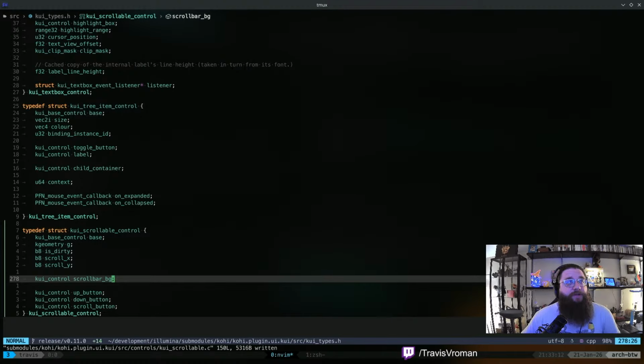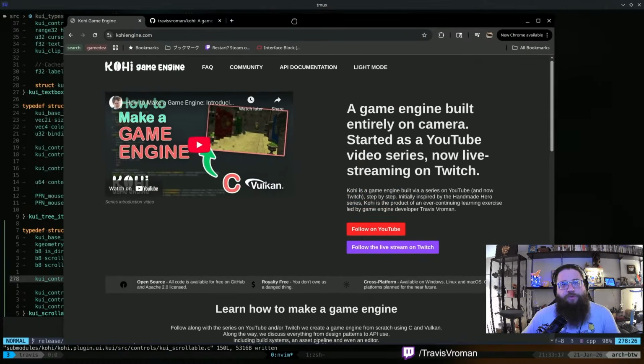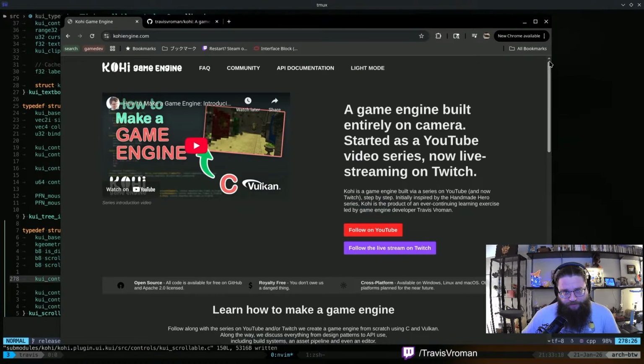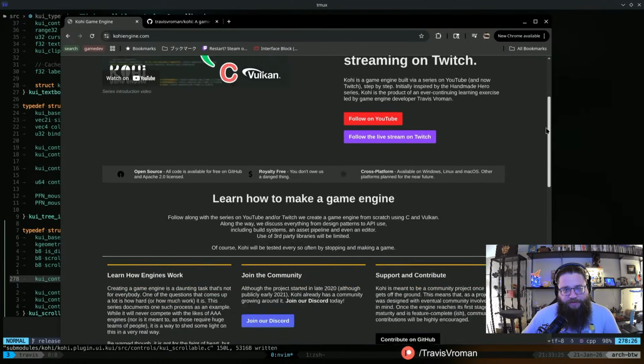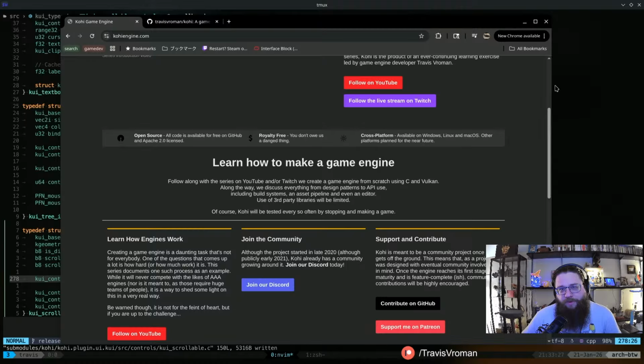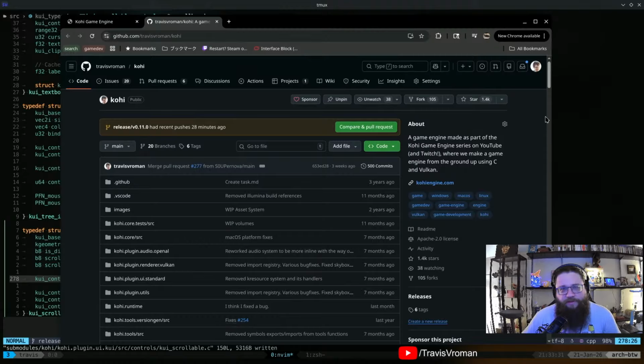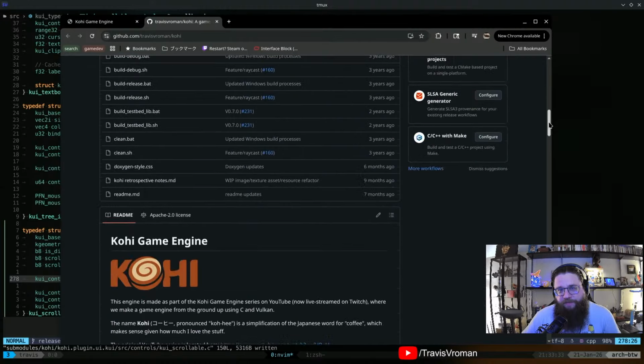Just as a reference point here, if I pull down a browser, we have the up button here, the down button down here, and then we have this thing that you can sort of grab. It's a little hard on this website to see the color difference. Here we go. We'll use this page instead.